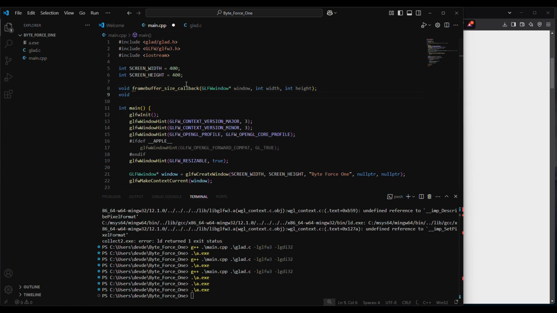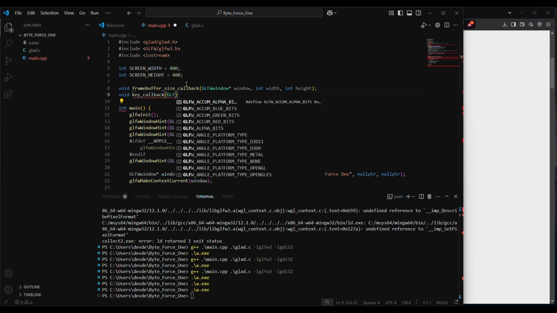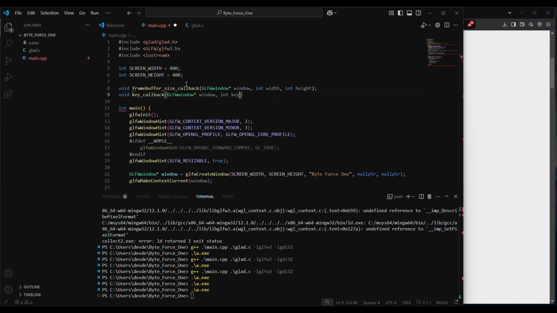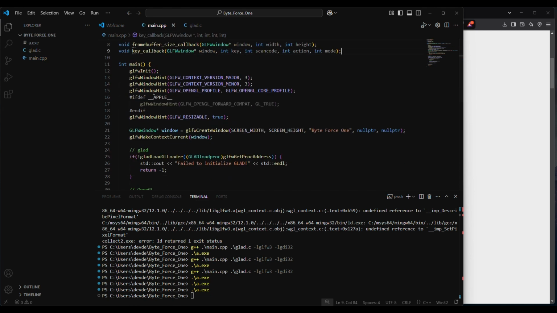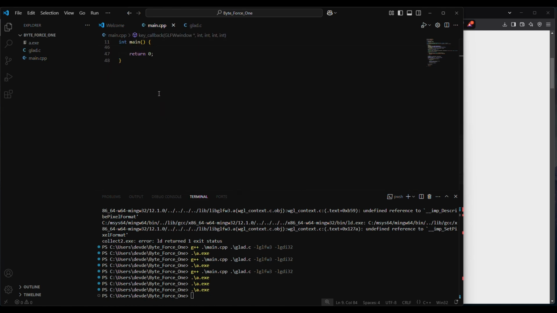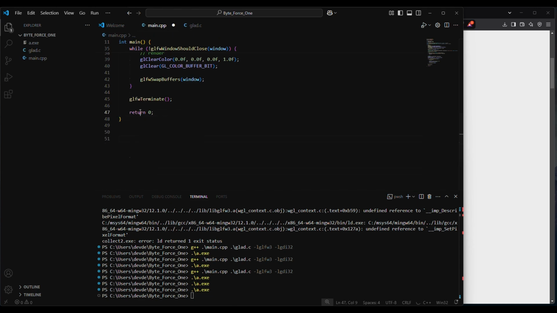And then we're also going to add a key callback function. We'll go ahead and implement those functions down below.